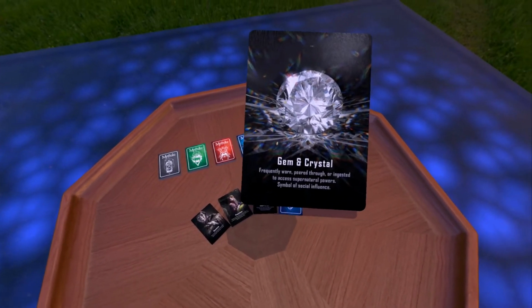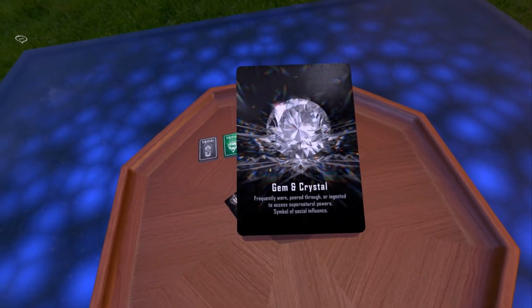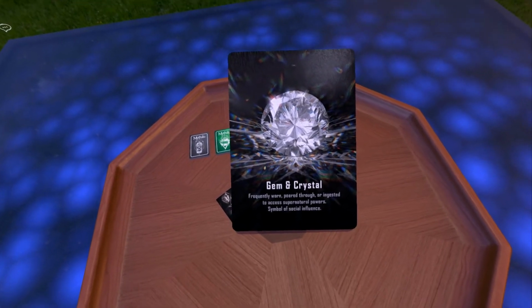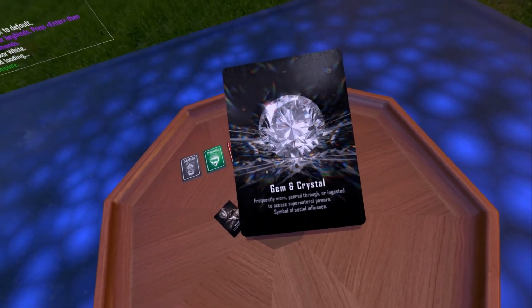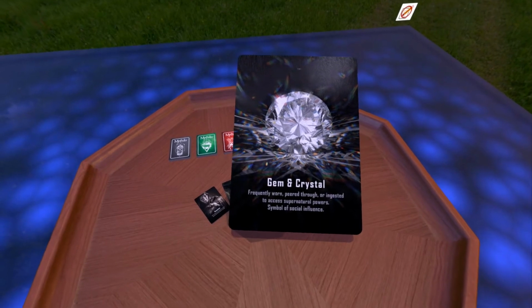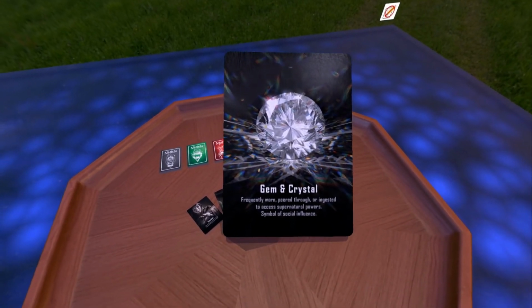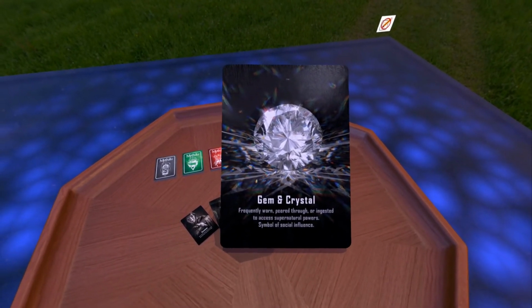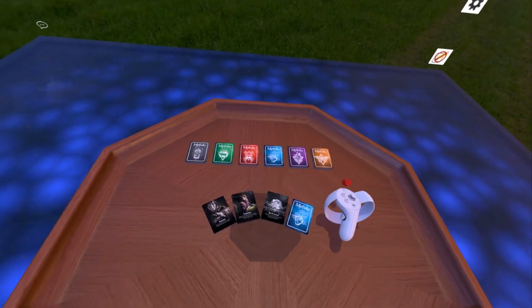Gem, hen, crystal. Frequently worn, peered through, ingested to access supernatural powers. It's a symbol of social influence. Okay, so doing it for someone else. First thoughts here. Maybe they're doing it for money, maybe they're doing it for wealth, maybe they're doing it for charisma, to get people to like them more. Peered through, ingested, supernatural powers. I like the idea of all those thoughts, wealth and charisma, but also these modifications are things that do make them stronger. They're just uncomfortable in the meanwhile, and it takes some time for them to become comfortable in their new body because they're pretty significant changes.